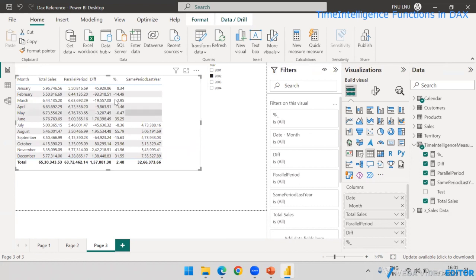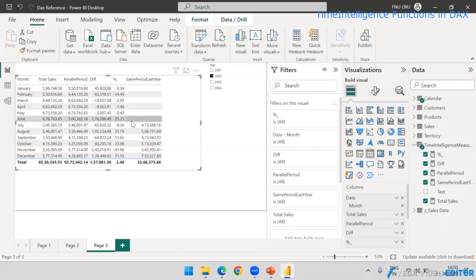Now what I did, I selected the 2002 year, meaning the data sitting in this first column is for 2002, and parallel period was able to give us the month-wise data for the next month, for the next month, to do the month-wise comparison.